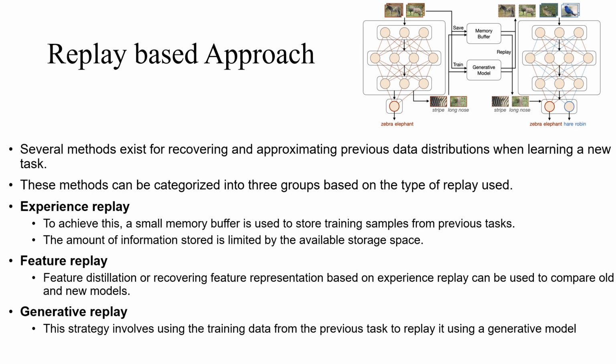And then second thing, feature replay. It has an advantage over the experience replay in terms of capacity, but the problem occurs that the representation of the same sample changes as the feature extractor is updated. This leads to a situation where replay at the feature level carries the risk of catastrophic forgetting. As a way to solve this problem, feature distillation between the old model and the new model is used.